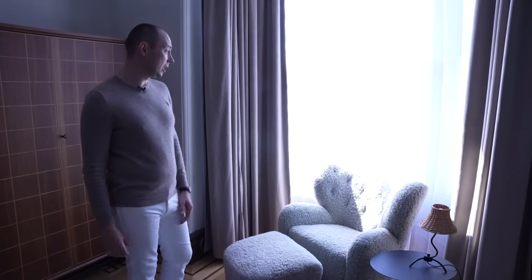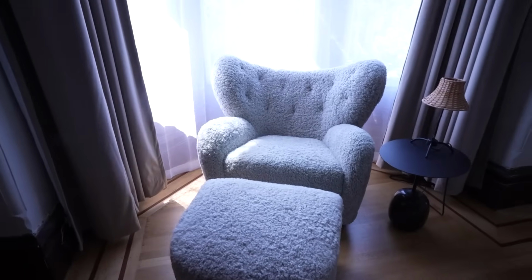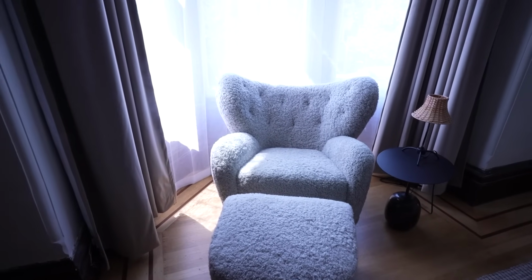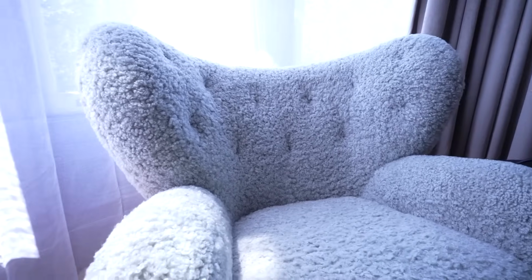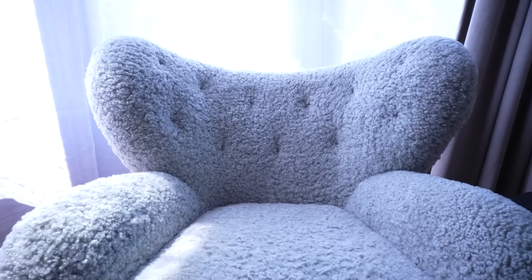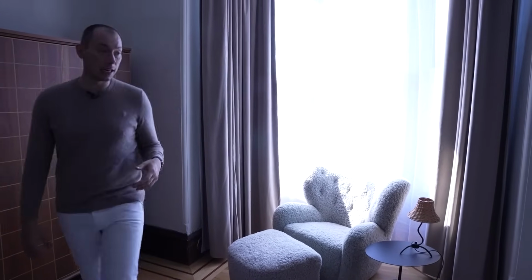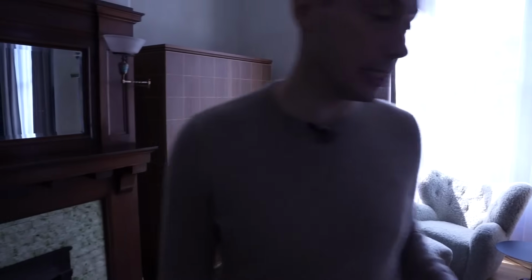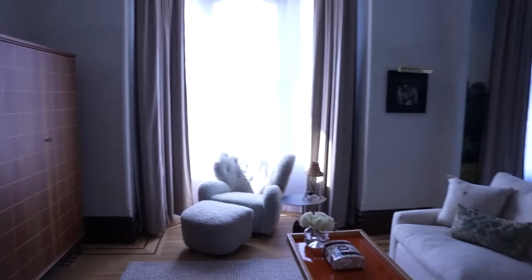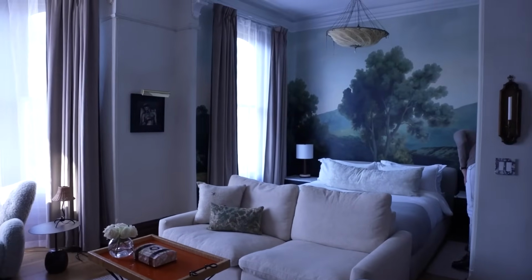I work from here quite often. Just sitting in here, the sun kind of pours in. These curtains actually are from 2 Pages, but the curtain tracks I got from Amazon, and they are operable. So you can kind of see the height of the ceiling. I'll get the remote for you so you can see the heights of the ceilings. It can be hard to pull some of those curtains closed and forward.